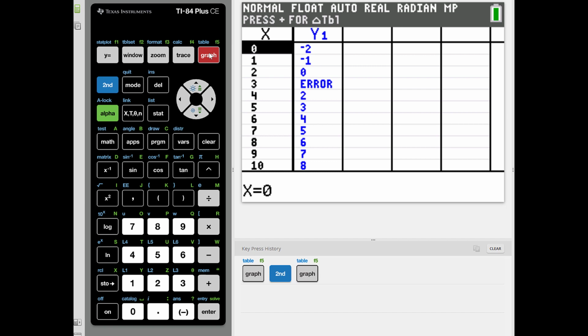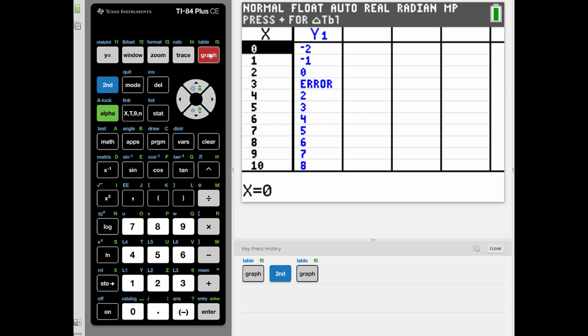I'm going to go ahead and hit the table of values here. So I'm going to go second table, and I can see by looking at the table of values here that I do have an issue here with x equal to 3. So at x equal to 3, there is an error. And that is because if I were to substitute 3, it would be undefined because I would get 0 in the denominator. And I would also get the form 0 over 0 for this particular function if I were to substitute 3 into the function. So I know there's going to be a hole at this value at x equal to 3.